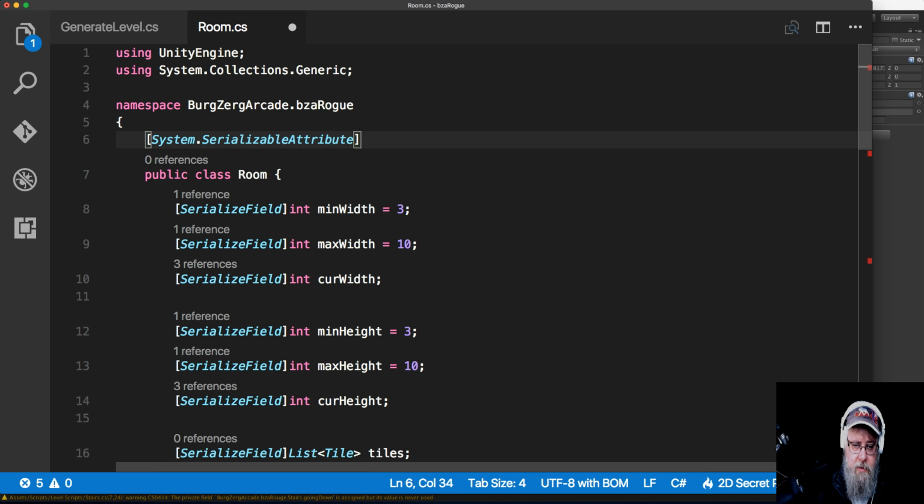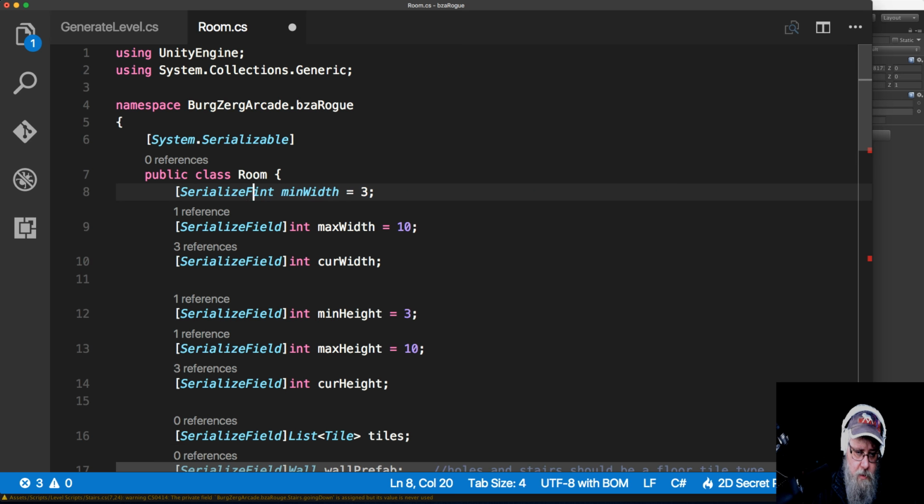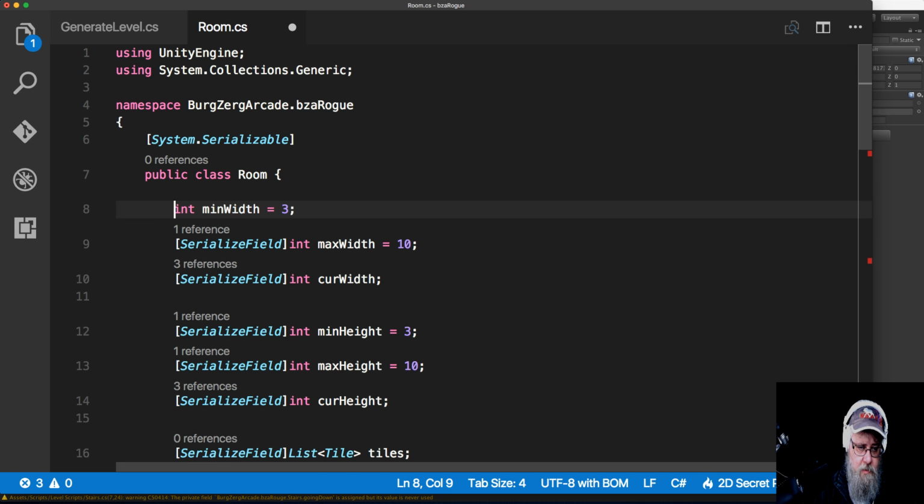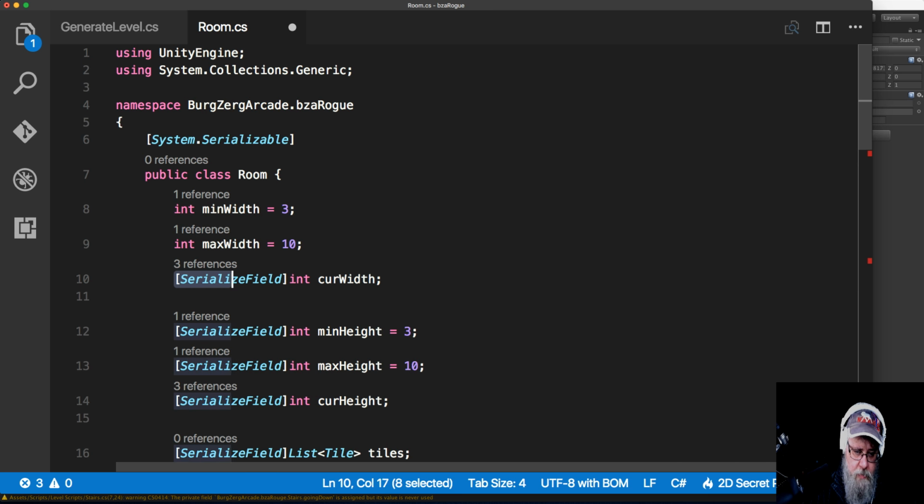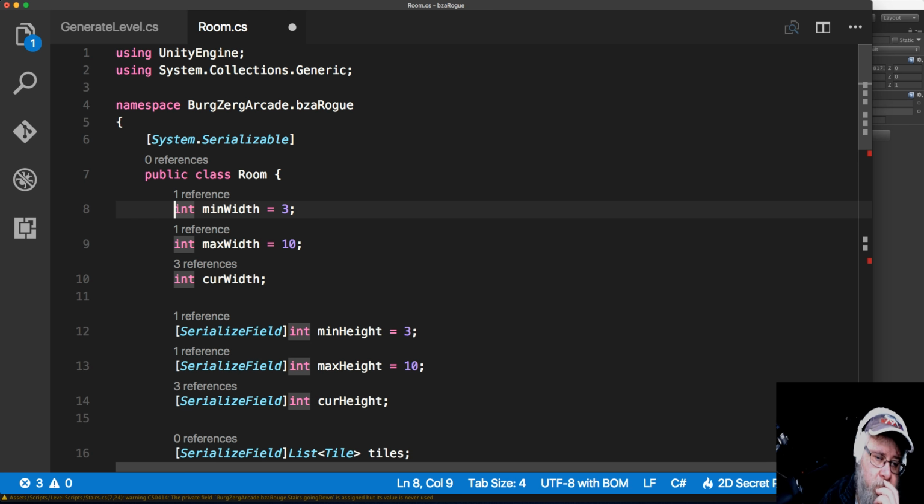It's not an attribute though. Anyway, I don't want these to be serializable anymore. I'm still going to keep them in the room, but I'm going to make them static. I don't need multiple copies of them. Yeah, and I'm going to have them be public.